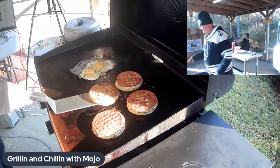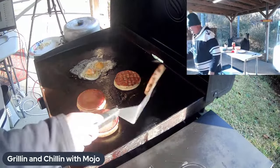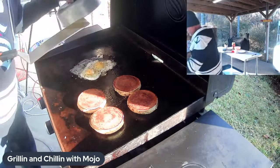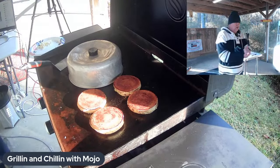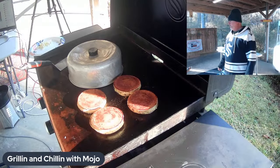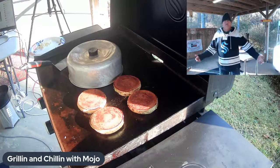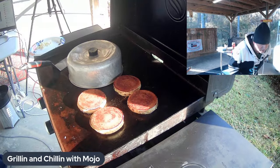Okay, how are we doing here? Coming along? There we go. Those are looking dark and smelling delicious. These are about done. That bad boy on there. Okay. And just like that, we're almost done. Probably one of the easiest things. I could just go grab some whipped cream and slap whipped cream on it. I could go put some berries on it. I could put corn on it. Put whatever you like on it, right? I don't want anything on it. I don't want any whipped cream. I only want some eggs on top of one of them just to test it out, which I'll probably end up liking.